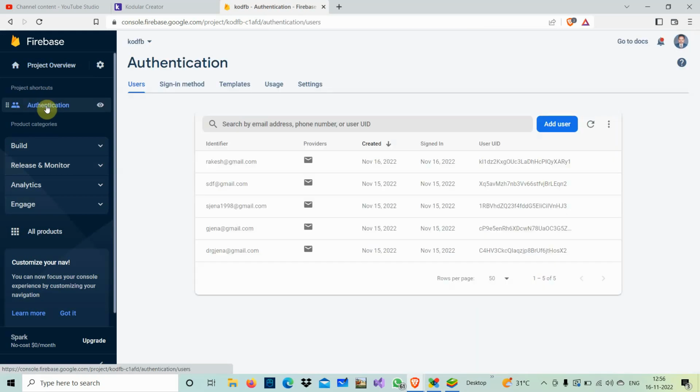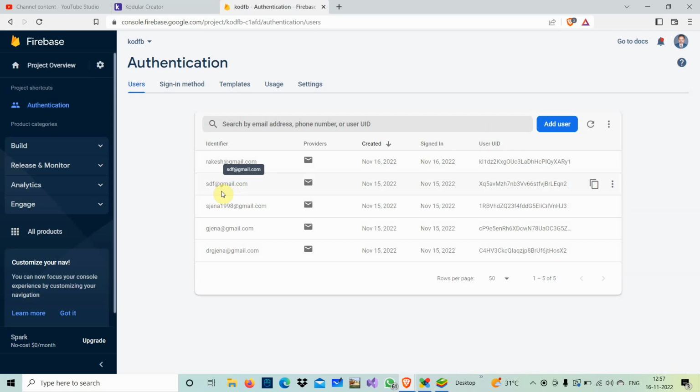Now you can see the last one I entered, rakesh@gmail.com. It is 16th November today, 16th November 2020, at 12:56 I entered the same thing, and the database is updated here. The password you cannot check here, because it is already encrypted. So you got it now.